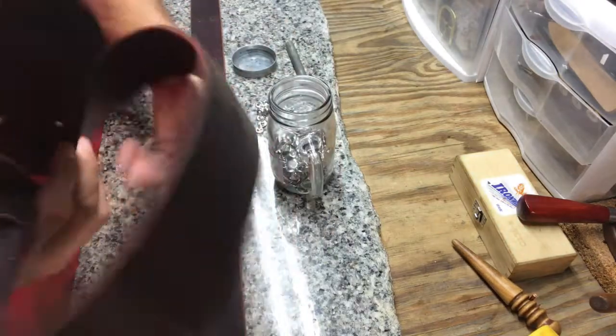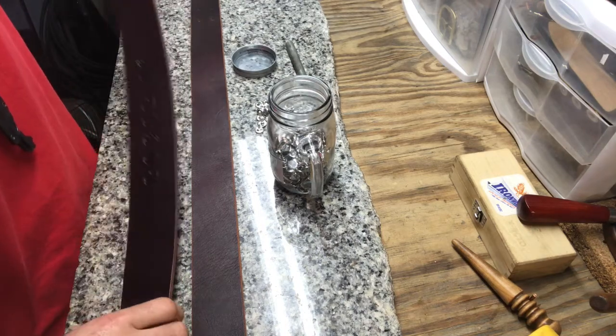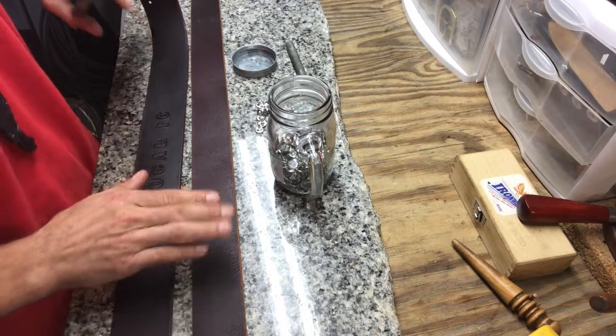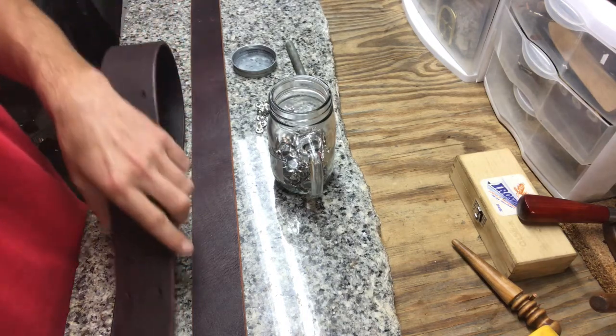This belt, like I said, has the added preservatives on it. I edged, waxed. You don't even know how many more steps there are between this and this. So I just wanted to share that with everyone.